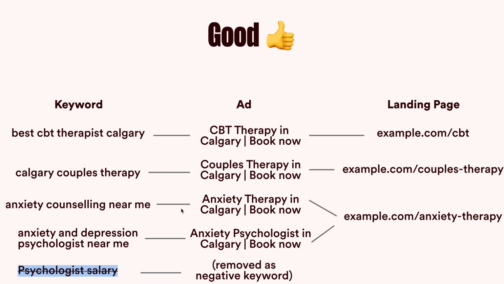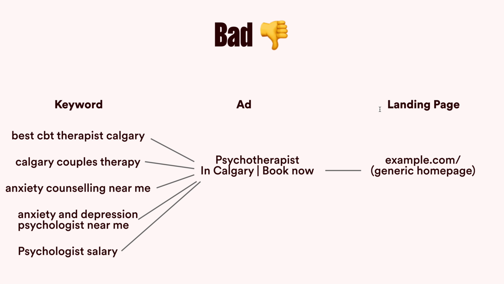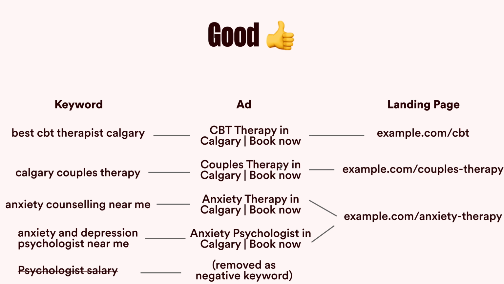All right, so what does Google think? High quality score, because the keyword, the ad, and the landing page all match. Remember here, they are not really matching. It's like we take all this stuff and we just put it in the same bucket, whether it makes sense or not. Here, everything is making sense. Someone who is looking for anxiety treatment is getting an ad about anxiety and information about anxiety, maybe some breathing exercises or something they can do, or an assessment, or just talking about what causes anxiety and how good you are at treating anxiety.